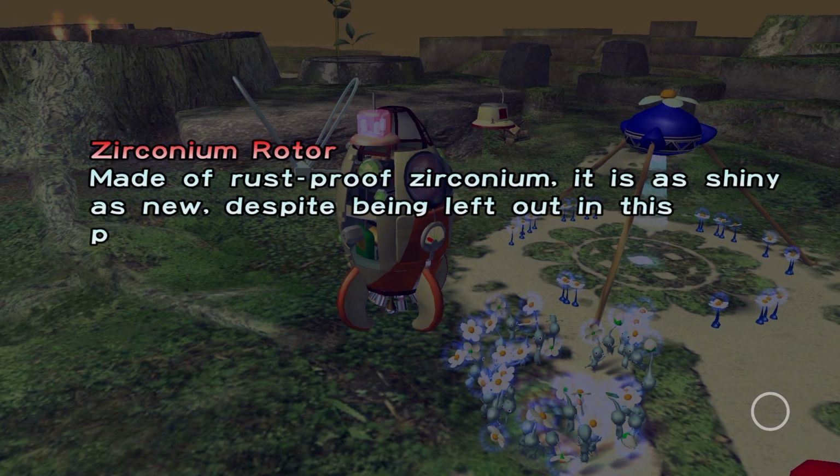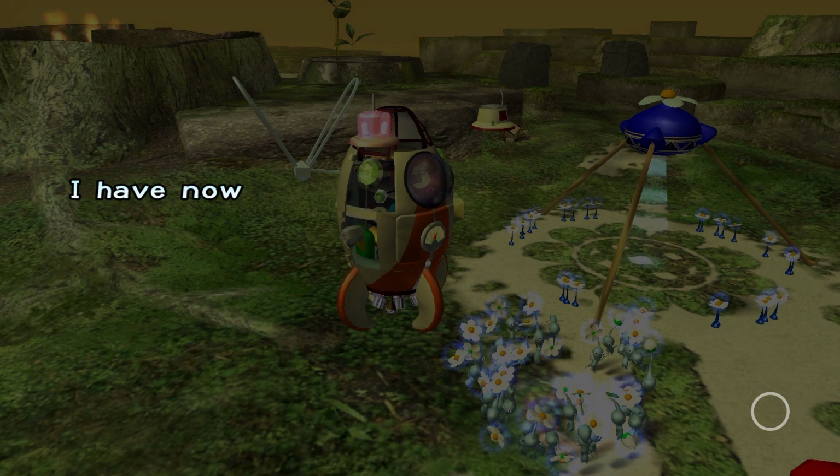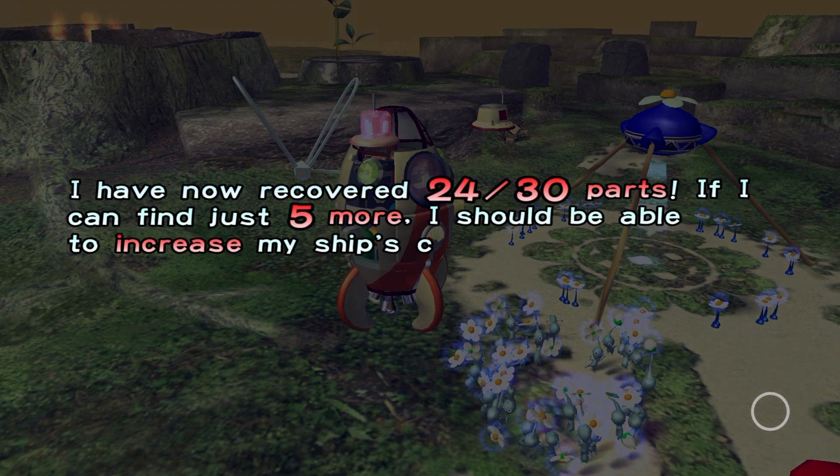Zirconium rotor. Made of rust-proof zirconium. It is as shiny as new, despite being left out in the planet's harsh elements.